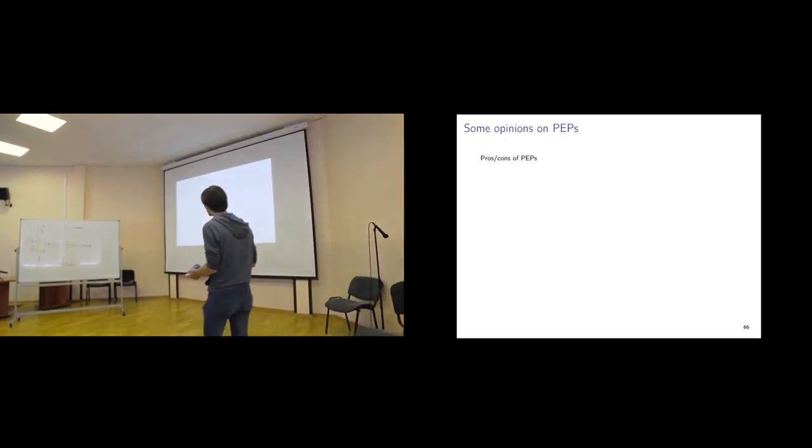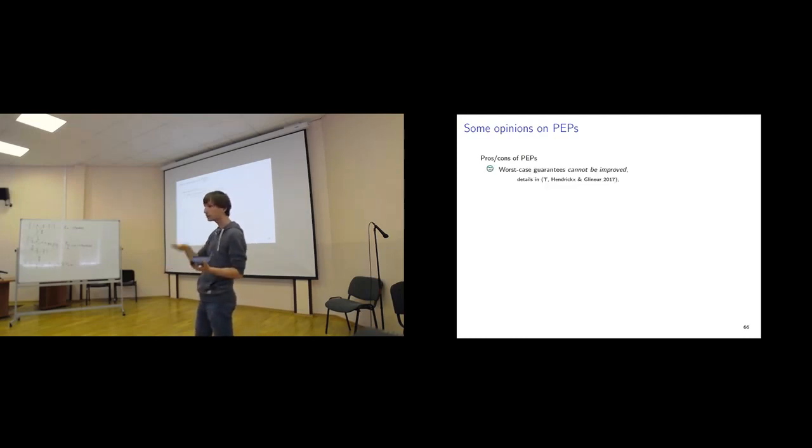A bit of conclusions. Let me summarize what I think about the methodology, and maybe after that we'll have a discussion on your opinion on it. The nice thing is really that this methodology allows you to guarantee, a priori, that if you want to analyze your method and the methodology provides you with unsatisfactory bounds, it means that you will never be able to get satisfactory bounds without adding assumptions on the problem or without changing the algorithm. So if you want to obtain bounds which are better than the ones we provide numerically, it's mandatory that you change the algorithm or the assumptions. This is one of the nice points, I think.